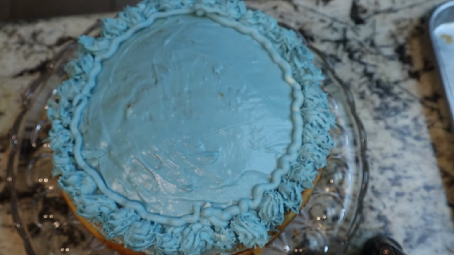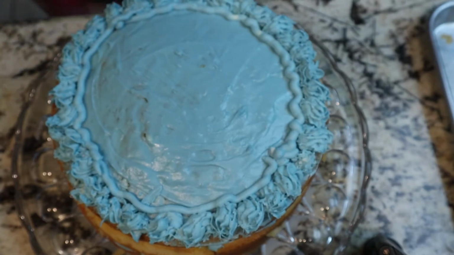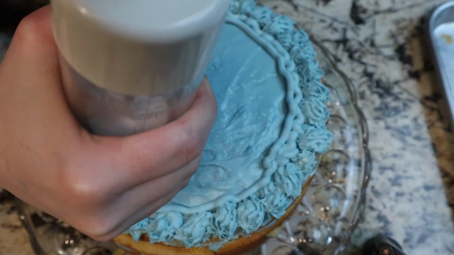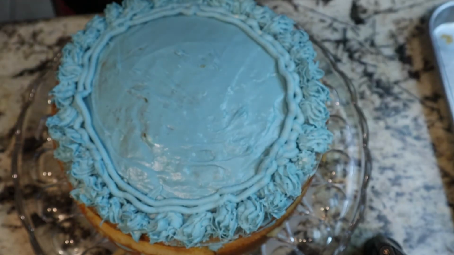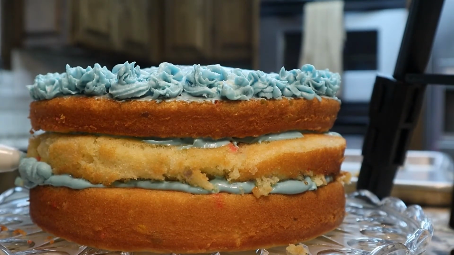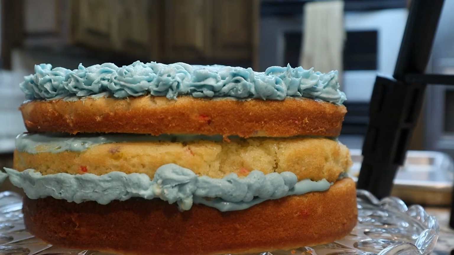Okay, now can we put around the base of the cake? I don't know, or let's do one more layer of this. I'm supposed to put more frosting on that bottom edge, so we'll try that. All right, so we're gonna see what we can do here to make this look a little better. Okay, this is more difficult. It's fine. It's a little messy, but it'll be great.